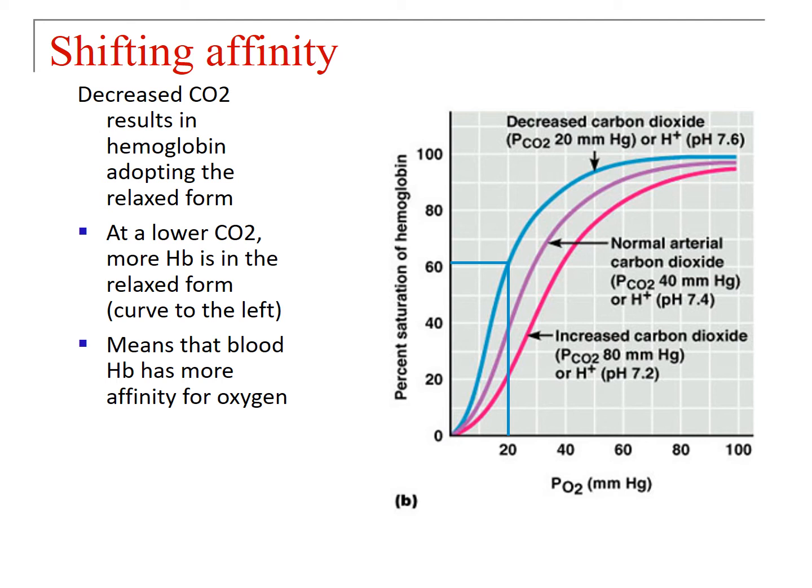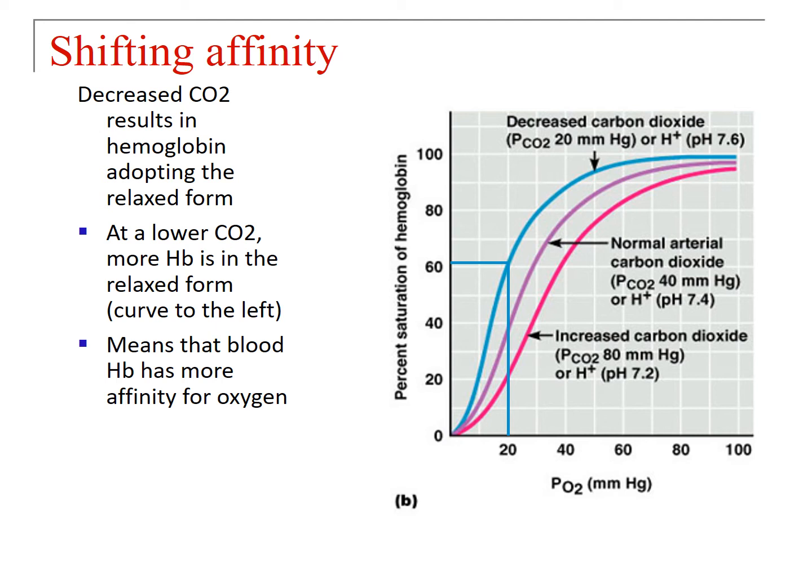Now, where this becomes relevant is that in the area of the systemic tissues, there's a lower pH because tissues consume oxygen and produce CO2. That makes the CO2 at the tissues higher. That means that you're in the taut form of hemoglobin. At the tissues, you can unload oxygen much more easily. Now, as you move back to the lungs, the area of the lungs has much less CO2. There's going to be a higher pH. Your hemoglobin will shift more to the relaxed form. You can pick up oxygen much more easily.